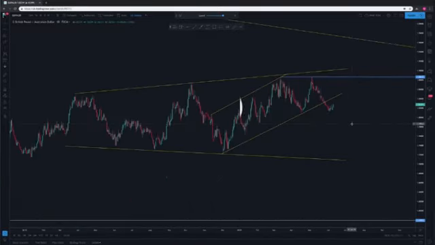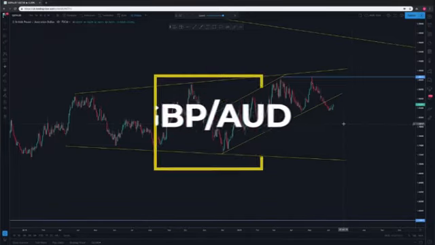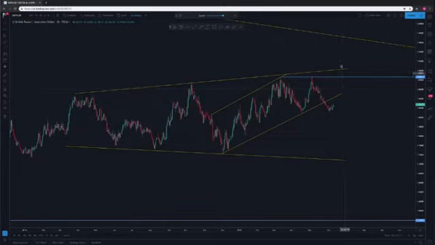So here we have pound Australian dollar. So we're looking at a high probability setup. What makes this the high probability setup? Well, we have the overall bigger expanding formation. Now you're probably noticing a trend here. I've been talking about it. It always links to the higher time frame. Whether it's here or within a pattern, it always links in alignment with the higher time frame. So what do we have here? We have the bigger double top.